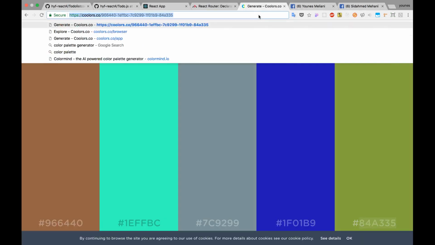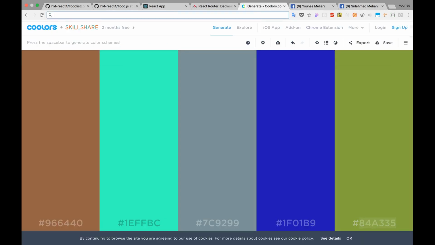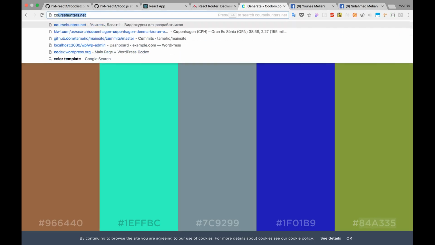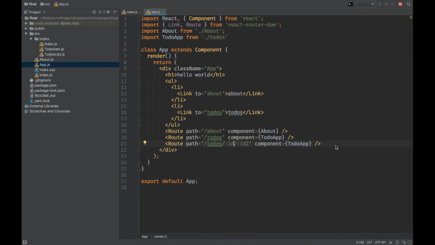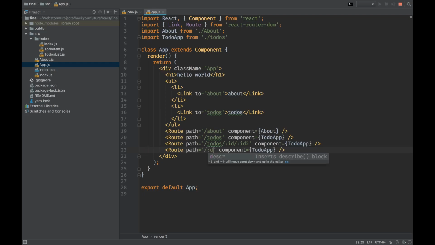Because they use React Router too, they have a route, they have slash, for example ID, or we can give it any name. It's just like a variable.